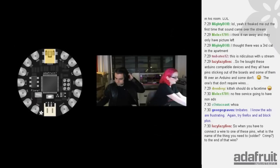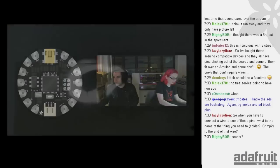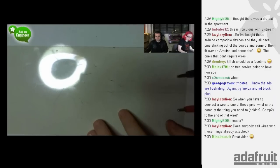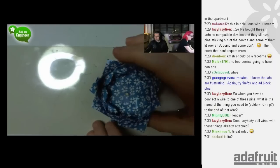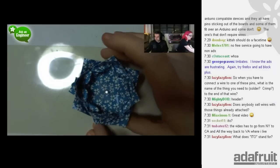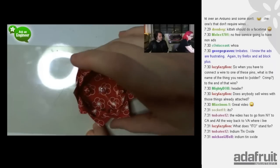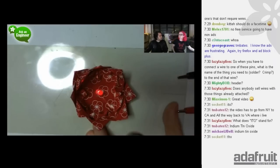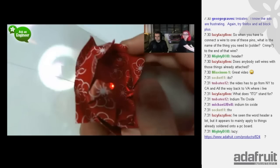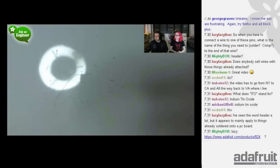That was Wearable Wednesday and we can demo this live - we have one here. This is using our new materials from adafruit.com/materials. This is a piece of ITO with a line down the center where it's been cut to create positive and negative sides. You can have the LEDs on the bottom bent up a little bit - touch the two pieces of ITO and they light up. ITO stands for Indium Tin Oxide - it's a clear, conductive material. It's flexible and translucent, and when you put an LED on it, it lights up. Cool stuff.